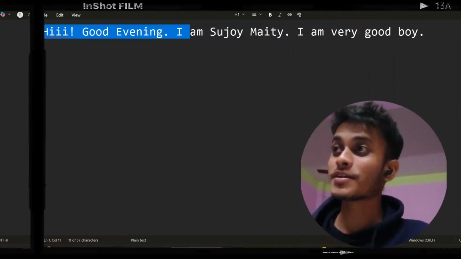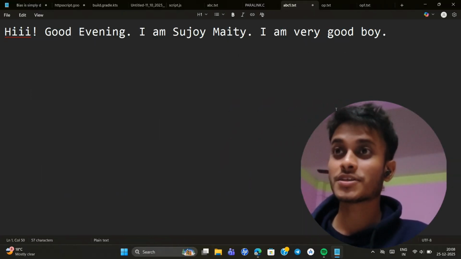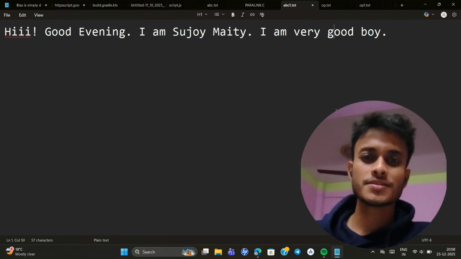So in this video today I will show you the difference between character reverse and word reverse in C language. So now look at the screen and let's see the code. Here you can see this is my statement, and what is the character reverse?